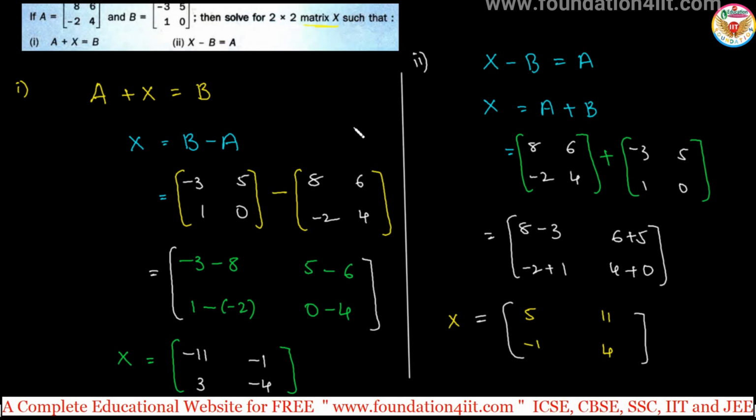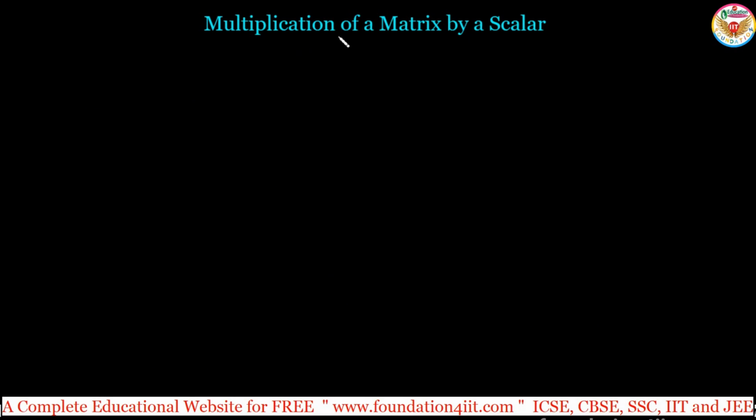Right? Let's go for the multiplication process. Multiplying with scalar element and multiplication between two matrices, based on the problems. Multiplication of matrix by a scalar. So this is the multiplication of matrix by scalar, means each and every element in the matrix you should multiply by that particular number. So let us see one example.